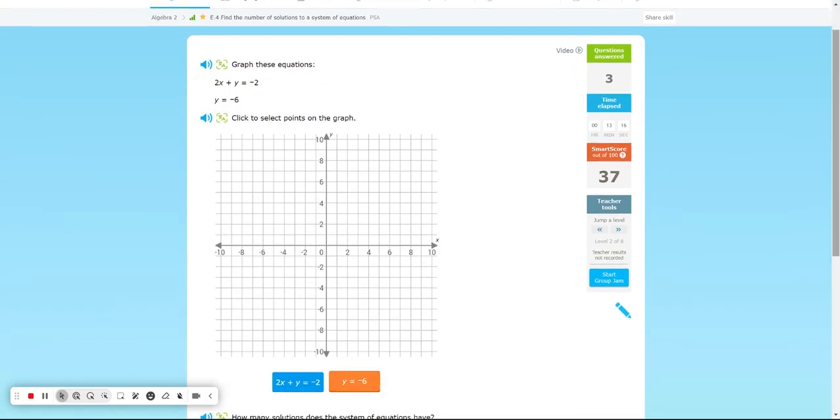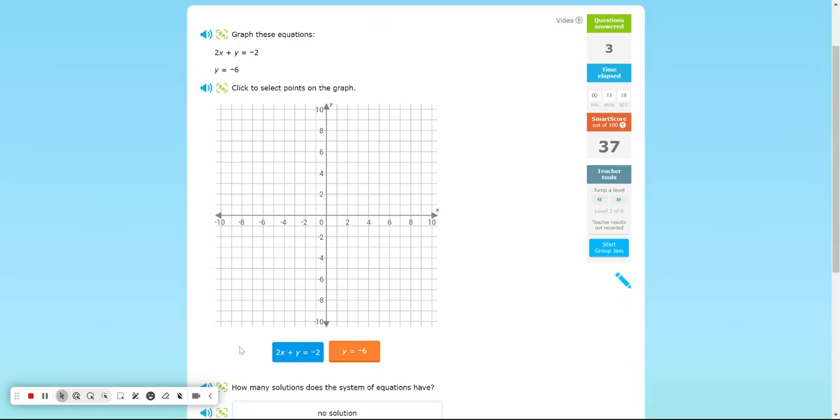Okay, so now we have two equations again, but this time the equation is not quite in slope-intercept form. But it's not a big deal. We can convert into slope-intercept form. Take a look at the slope-intercept form: y equals mx plus b. On the slope-intercept form, y is the only thing on the left side. So we just solve the first equation for y.